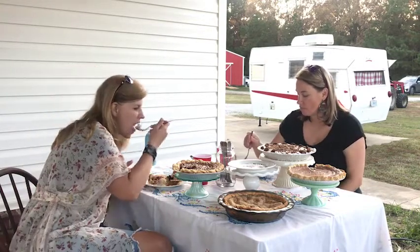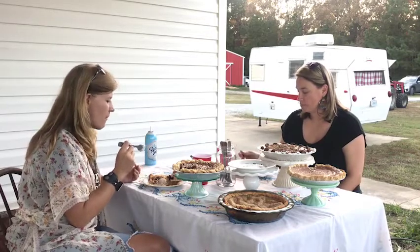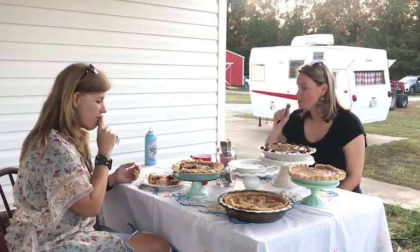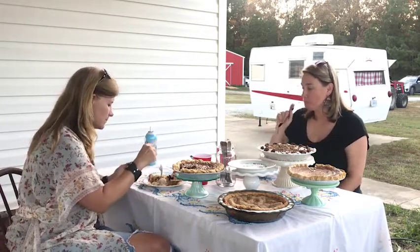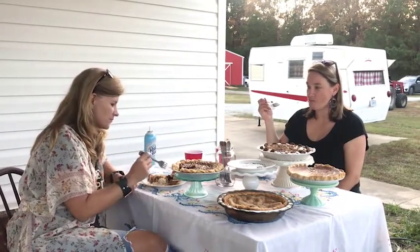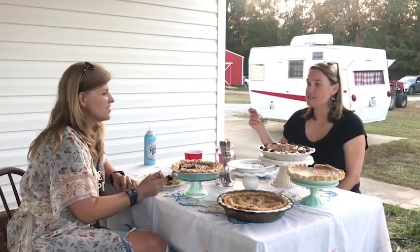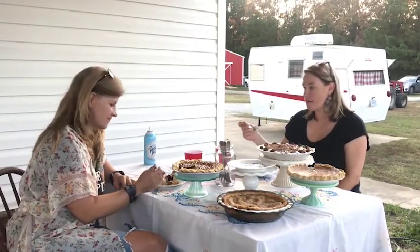Try the crust. That is like fall wrapped into a pie. Like the taste, the cinnamon, the pumpkin, the nutmeg.